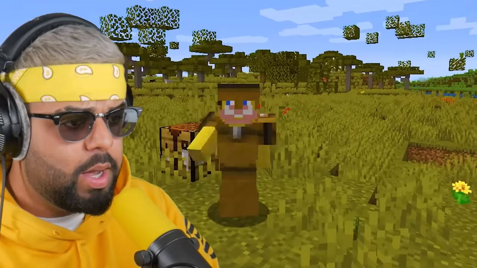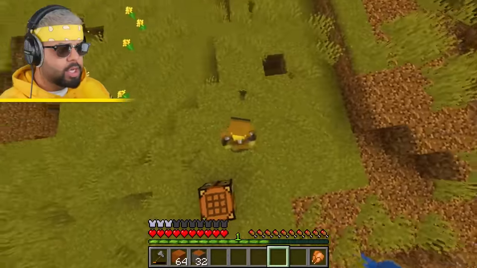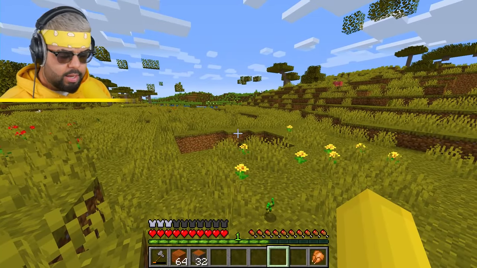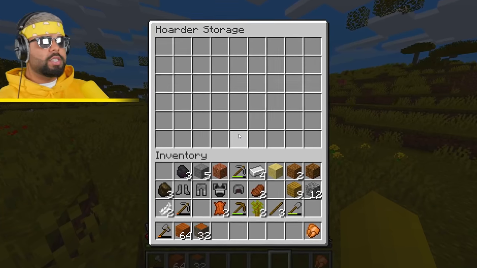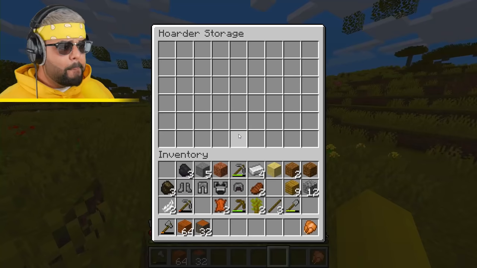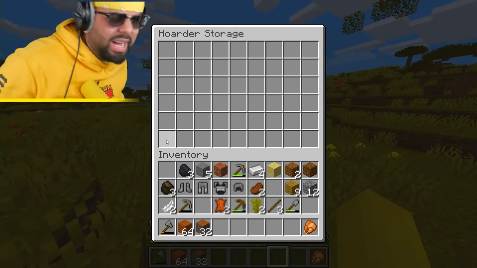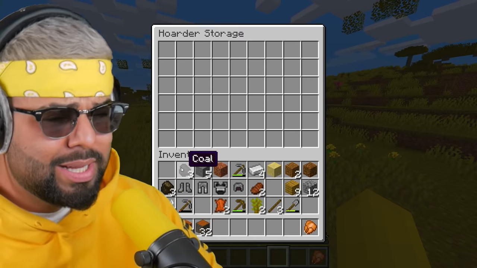Oh my god, I literally look like a chest. Boy, I am looking clean. Sheesh. Now, if I'm not mistaken, if I press this button, it opens up an entire chest inside of my body. I don't even know how that's possible. Bro, we have 1, 2, 3, 4, 5, 6 rows of storage, bro. What? I'm actually about to cry, bro. This is so much fun.